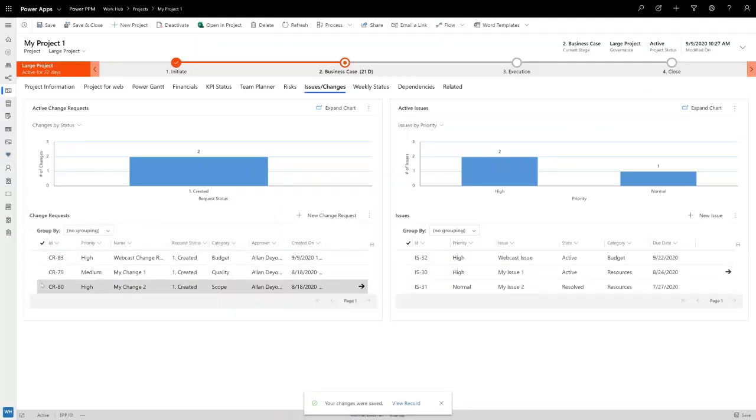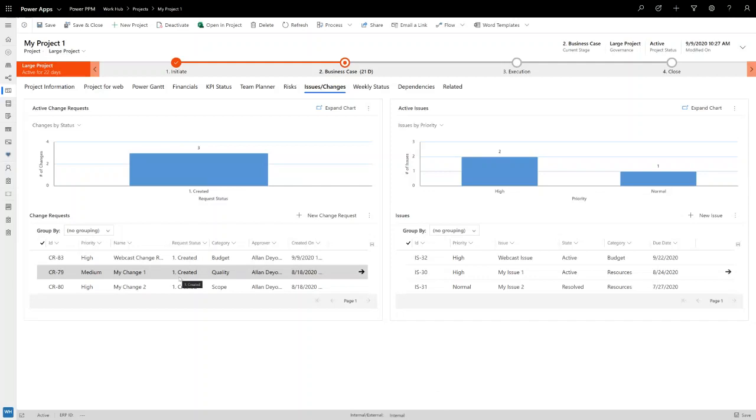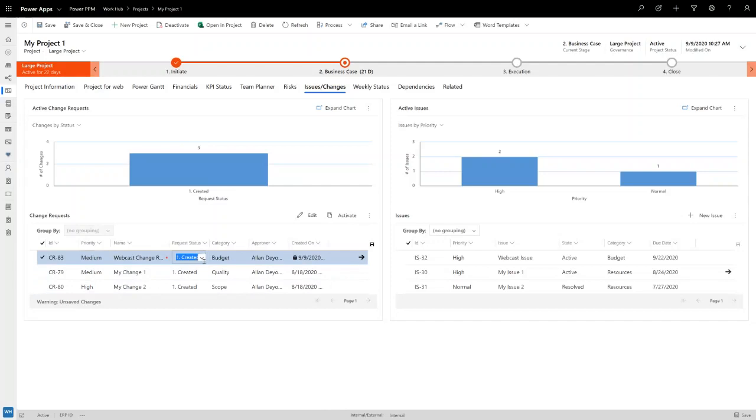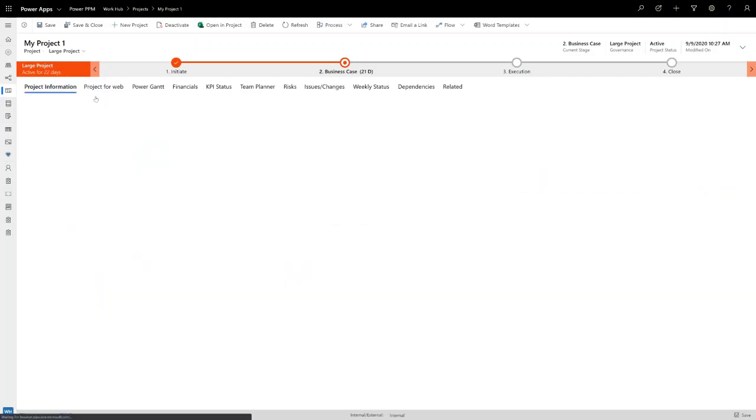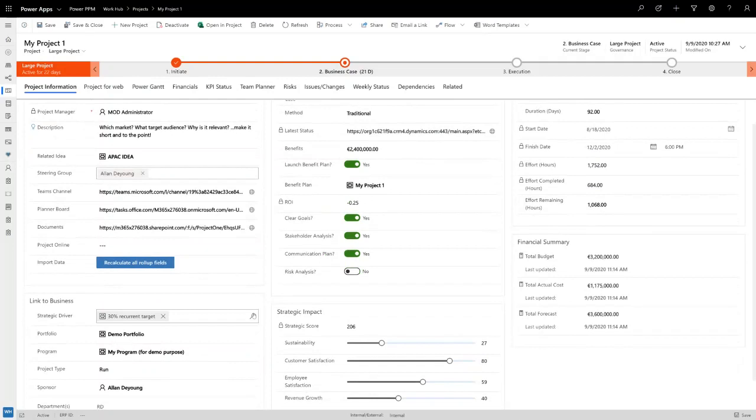So automatically this change request is now created. So that's why it's up here in a created shape. We have 3 now. These views can also be allowed to be a bulk edit view. So if you have many change requests and you need to update them as a project manager every end of the month, quickly you could go in here, perhaps change this one from priority high to medium. I don't have to leave the page or open it up. I can say the status is not created anymore. We are awaiting somebody's decision. And as you can see also, the approver has changed to Alan because Alan is the overall sponsor of this project down here. So that's why he automatically gets notified.